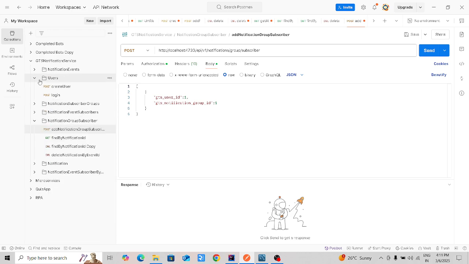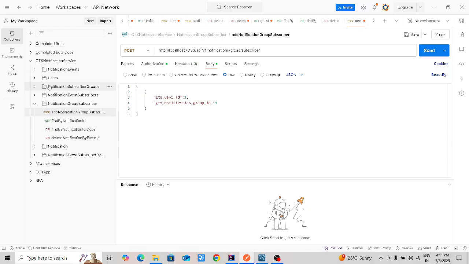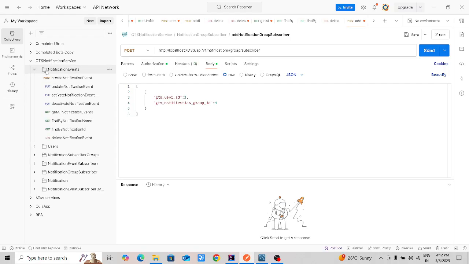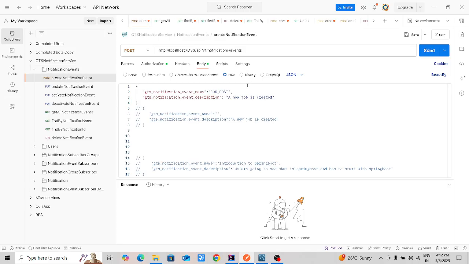I have already defined all the APIs that are required for this project. So here, create notification event.